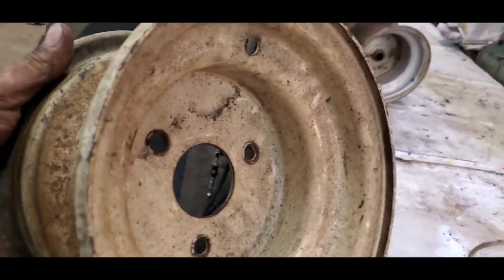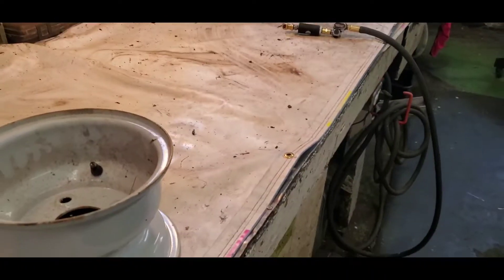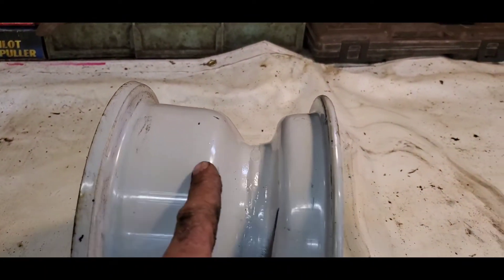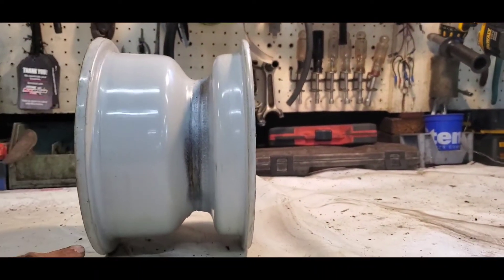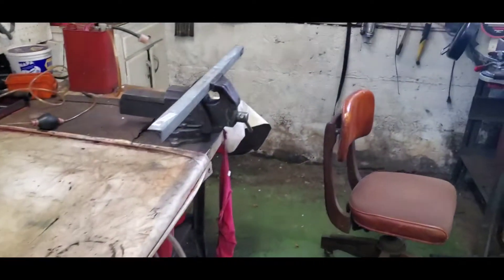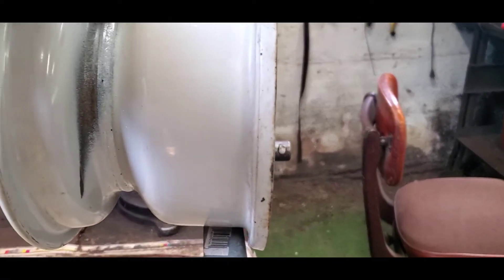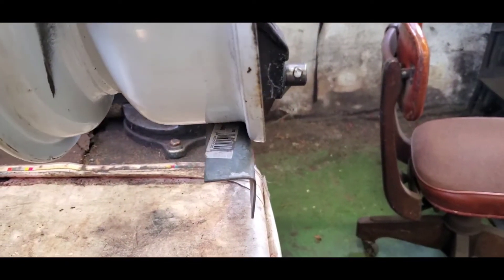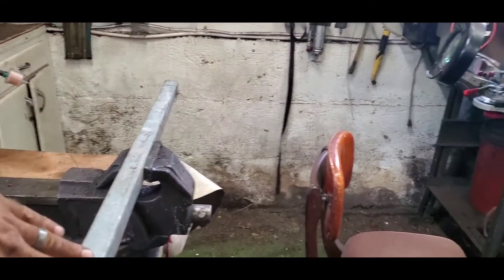The other thing is we'd have to make some kind of a hub. Don't forget, this is going to be powered by the transmission of a tractor. What you want is something with a rim with a little extra width on it, and if you could tell in the picture it's tapered. Now if all you railroad fans know, when a train rides on the rails — look at that — it covers more area of the track to get most of the traction you possibly can on the railroad.